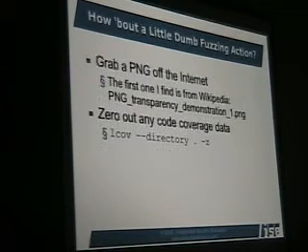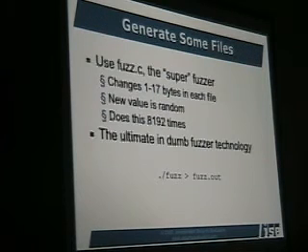Alright, so now I want to fuzz it. I'm going to do dumb fuzzing because it's easier. For that I need a valid PNG to start with, and then I'm going to start changing it. So what do you do? I Google for PNG, and the first thing I come across is this PNG on the internet. I get file set up, and then I want to start fuzzing it.